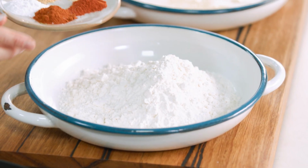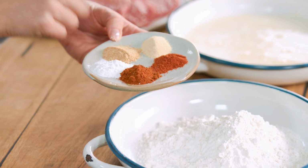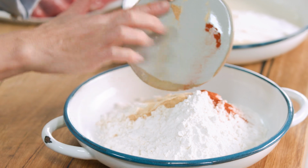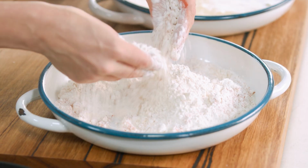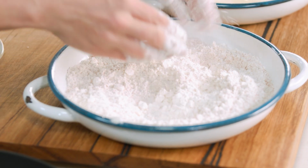And then finally, the flour. So this is just your regular plain flour, and we're going to boost this up with lots of spices. So I have a combination of chili, smoked paprika, garlic powder, onion powder, and baking powder. And that's going to give us that really distinct, almost shaggy look on these gorgeous chicken fried steaks. So we'll just give that a good stir. I like to use my hands because you can distribute those spices evenly. Great. Shake that off. Also a good pinch of salt.